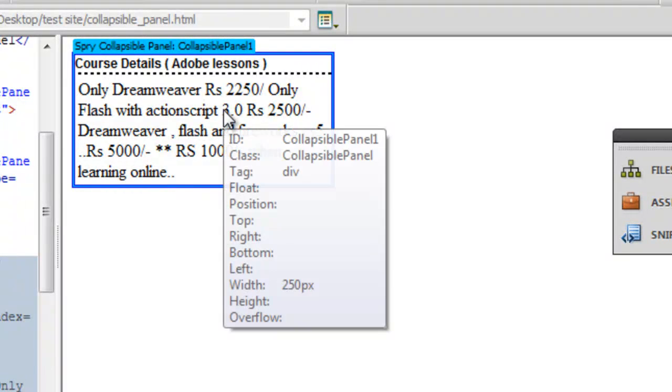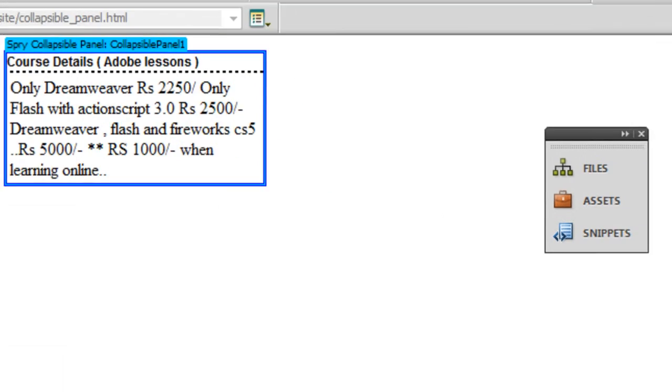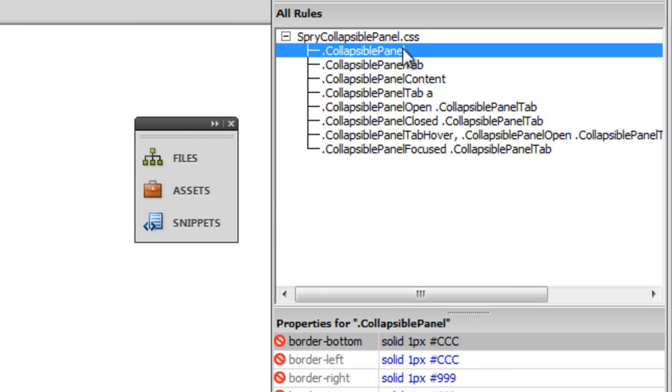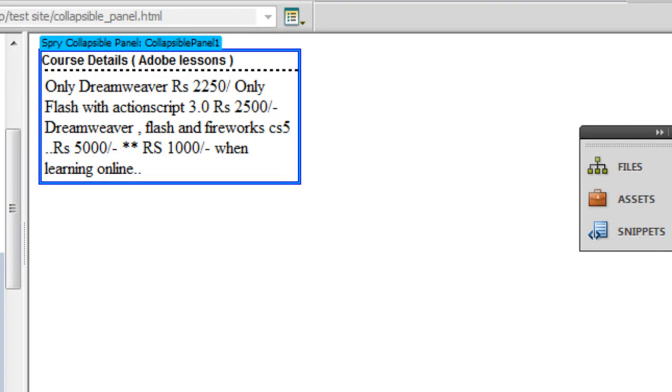Let me see if there is any more change that I need to make. I think I'm all set then. It's all good. It's all fine. In good health. So guys, this is how you actually create a Spry collapsible panel. I have worked without borders and I've removed or disabled most of the background colors. But if you wish, you can keep them. As long as you understand the concept, you can make your own custom defined collapsible panel.